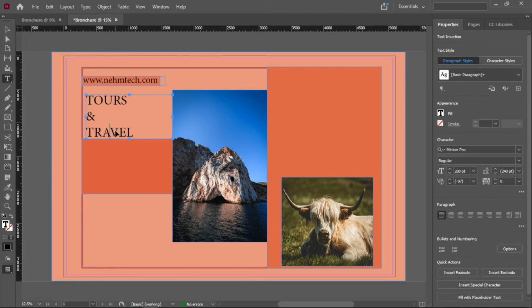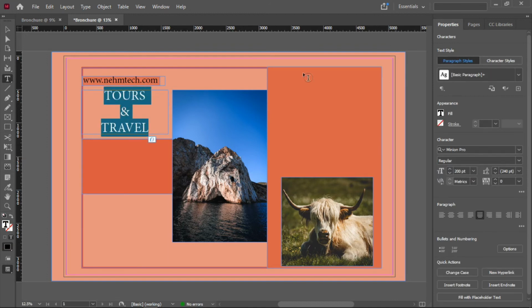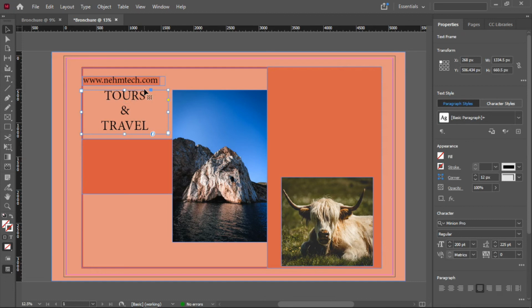Then let me select all, and then the alignment, let me make it centered, and then with the move tool, let me position it at the correct place here. I think this one is perfect. Or perhaps let me try to reduce the line spacing so that it may fit in much better. And then with the move tool, place it at the correct place.